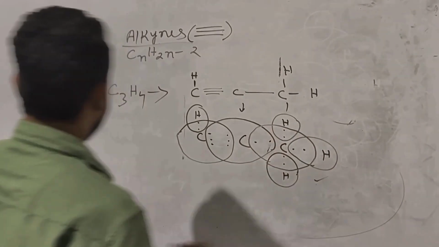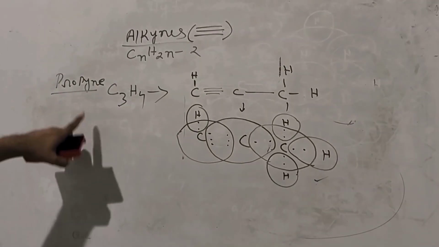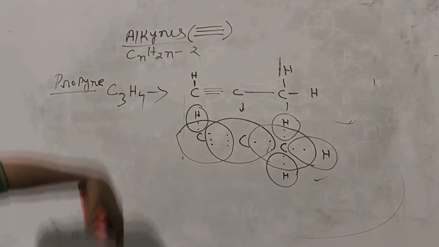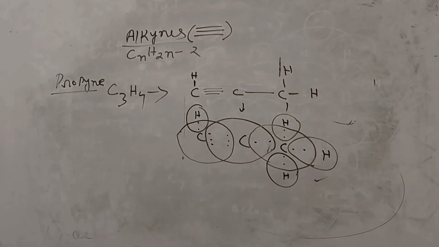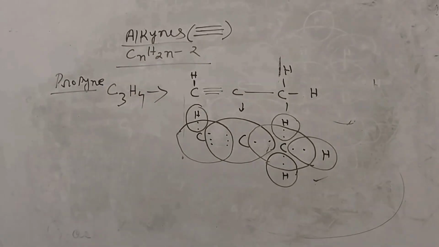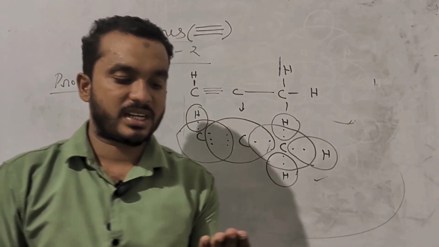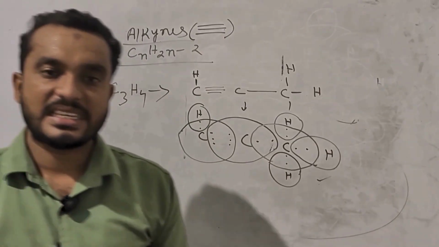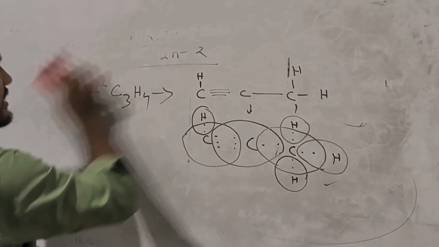With this carbon also I need to include 8 electrons: 1, 2, 3, 4, 5, 6, 7, 8. Yes, this is the EDS, electronic dot structure, of propyne, and like that you can derive the rest of the formulas and draw the electronic dot structures. You just need to remember the general formula of alkynes, and it is very important from your examination point of view. They will ask what is the general formula of alkanes, alkenes and alkynes. Is it clear? Okay, now let me rub it.